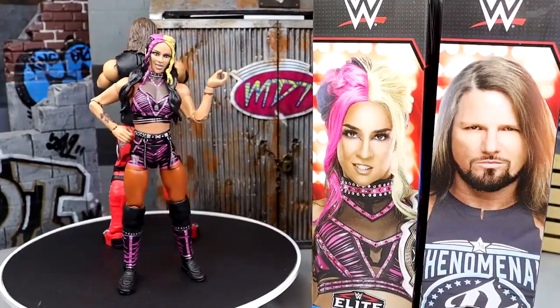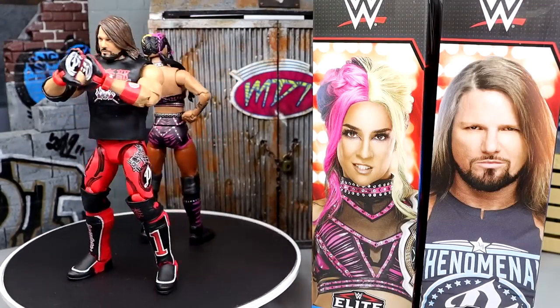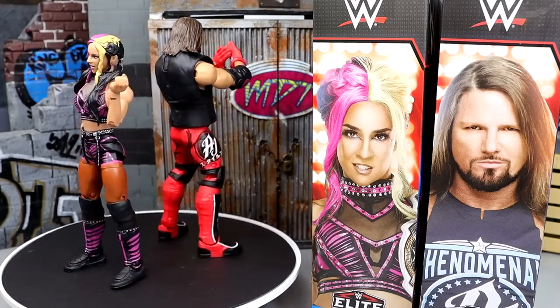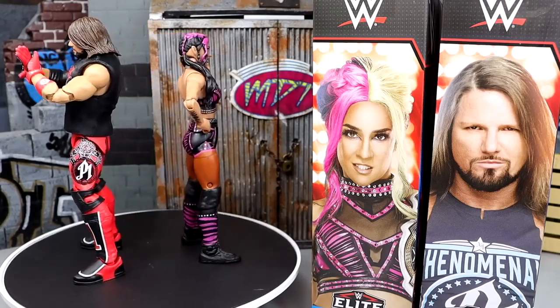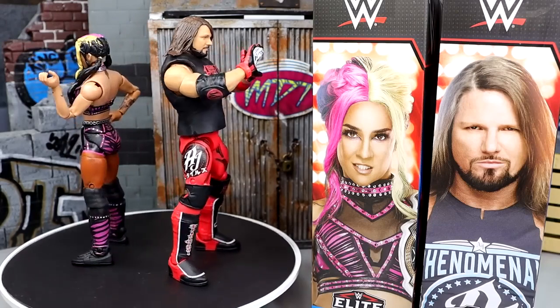So here's Dakota Kai and AJ Styles out of the packaging, man. I'm really enjoying both of these, actually. I think they're going to do decently on our figure ranking, of course, coming. We'll do my thoughts on Elite Series 104, of course. But AJ Styles and Dakota Kai, man, I enjoy both talents. I like both these figures so far. I'm getting a lot of enjoyment out of them. And that is a way you want to be in a figure review, man.